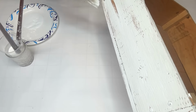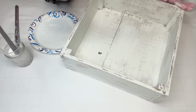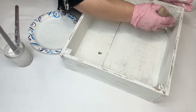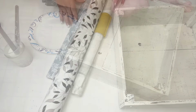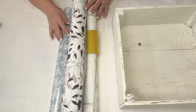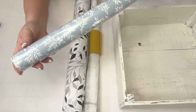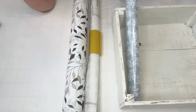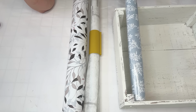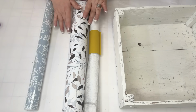So my original idea was that I was going to make this into a pretty little drawer type of piece, you know, kind of like a tray where I could put some pretties inside. So I'm going to line the bottom first. I have some different options. First, I have this blue pretty Dollar Tree contact paper that I have used in another project, maybe two, I can't remember, but I love this. But I didn't have any blue in my house, which wasn't the worst thing in the world, but I just decided that wasn't going to be it.